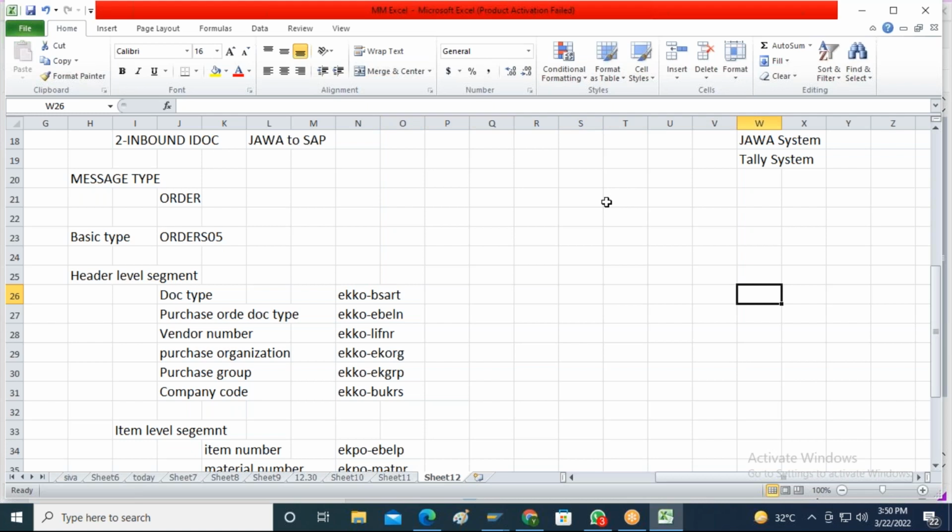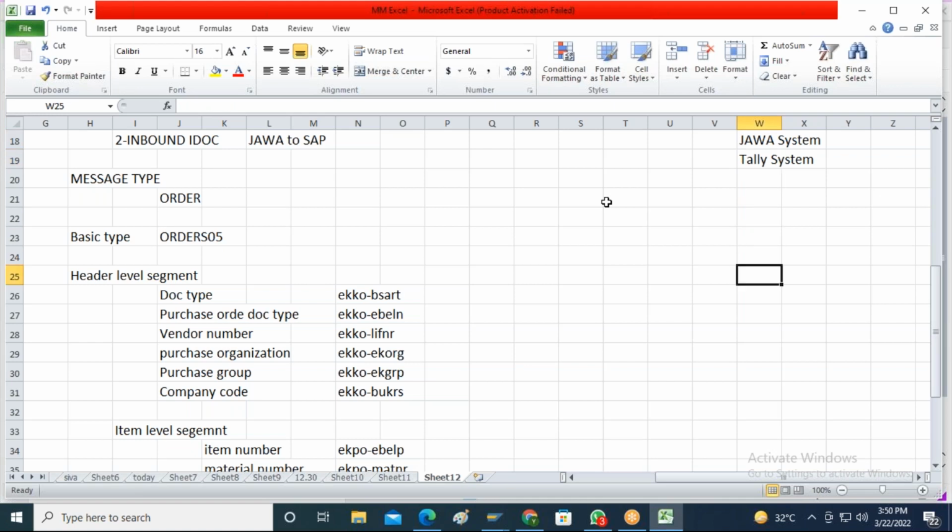Then what will you do? There will be a Java team, maybe like you, a team who will be working on the Java system as well. So you will ask them, sir, I am trying to develop such and such interface between the SAP system and the Java system. These are the field level details we want to transfer to the Java system.